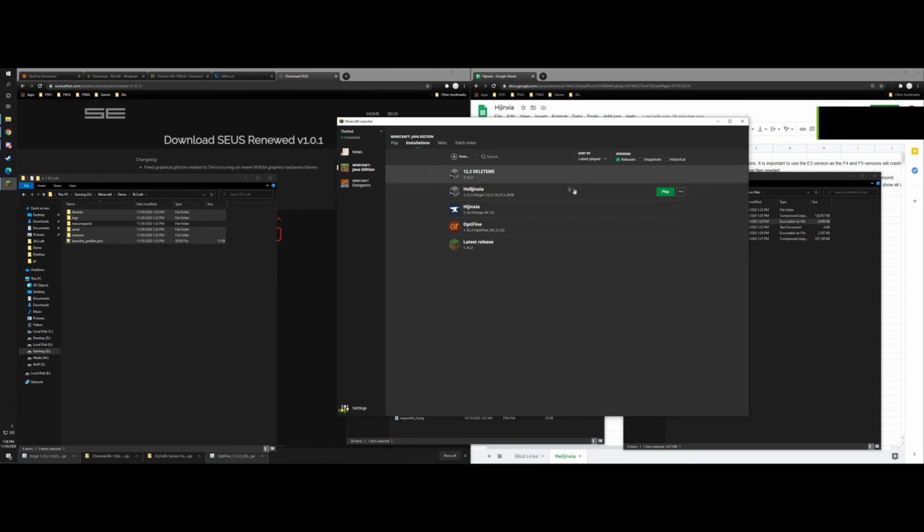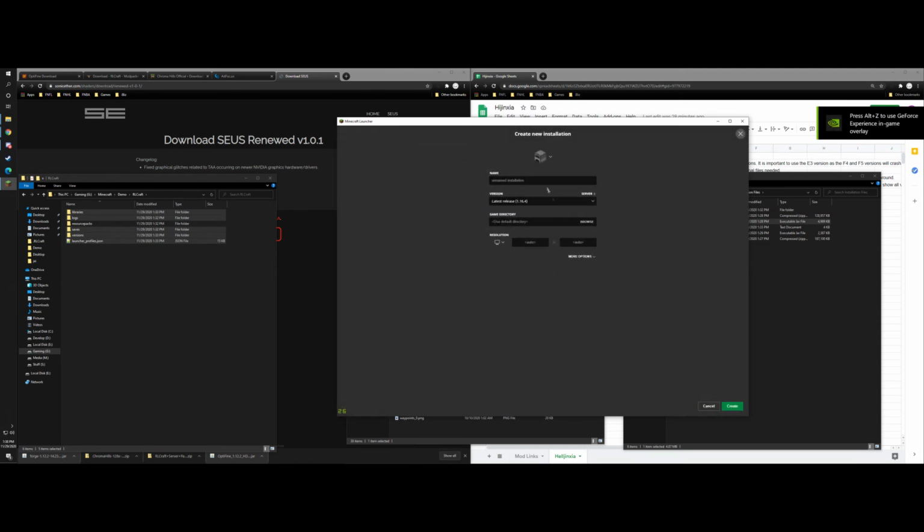Go to installations and create a new installation. The version is going to be release 1.12.2-forge 14.23.5.2838. I'm going to call this RLCraft.